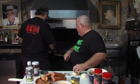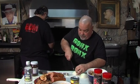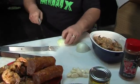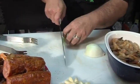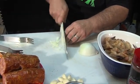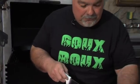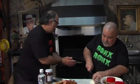So what you got? Oh, you put the okra in there? I got the okra. So I'm going to get us some onion going. I started with about a third of a cup of olive oil, just to wet the pot. Yeah, you just need a little something to get it going. Now, we're using some frozen okra because we just don't have any fresh. And that's okay. You can use frozen because they pick it, cut it, and freeze it. So it's okay.